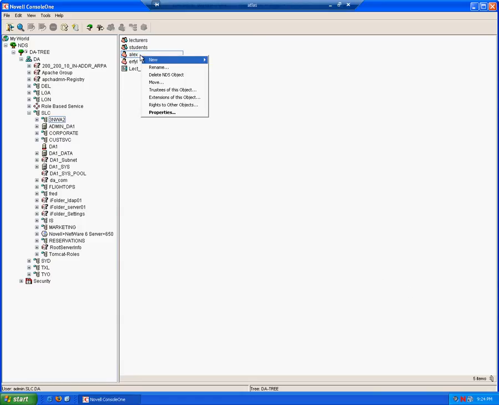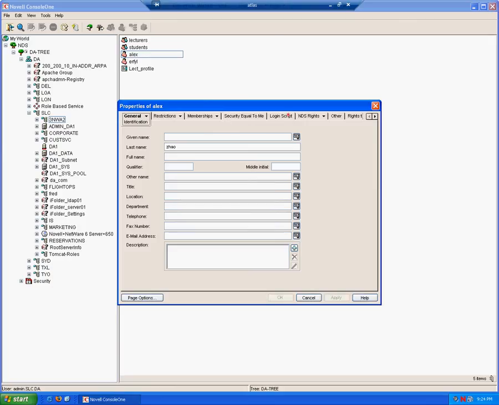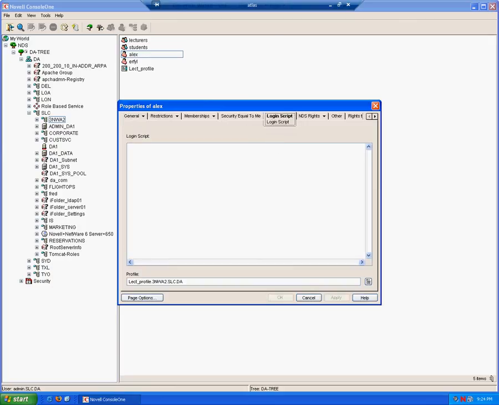While we're here, we can configure a user login script as well. So let's open up the properties of that specific user, select login scripts tab, and we'll use the write command again, and we'll say Alex. As you can see, I've written a message which is very specific to a single person, in this case Alex.